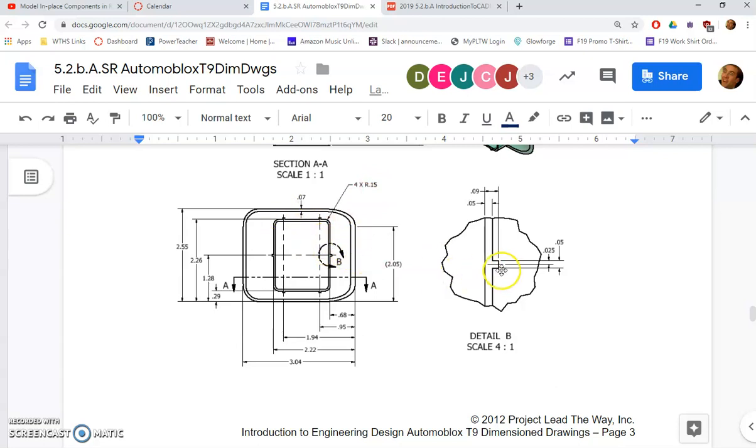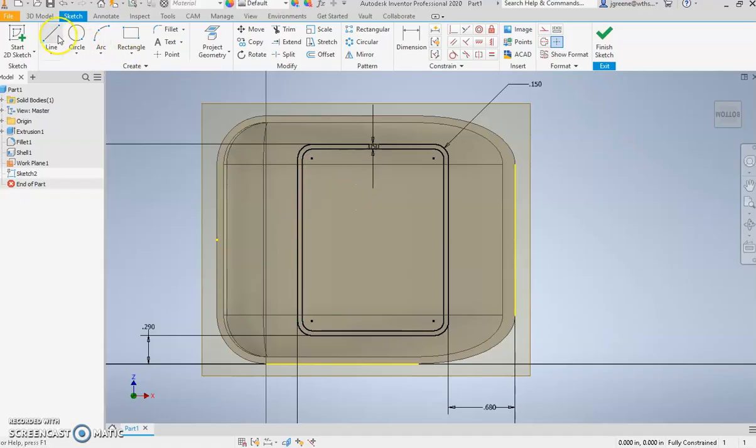Next, I need to create all these little wonderful little rectangles all the way around. I'm going to do the middle one first because it's the easiest and then kind of show you how to draw it and then extrude it out. These things right here are center lines or hidden lines or construction lines, whatever we want to use. So I'm going to grab a line command. And I'm going to go from the middle of this left line. And when I move my cursor, you can see it turns green. And I'm going to go straight over and select the midpoint of the other line. That draws a black line. I'm going to click that black line so it's highlighted. And then I'm going to go up to Format and select Construction. So it makes this little construction line that I can use.